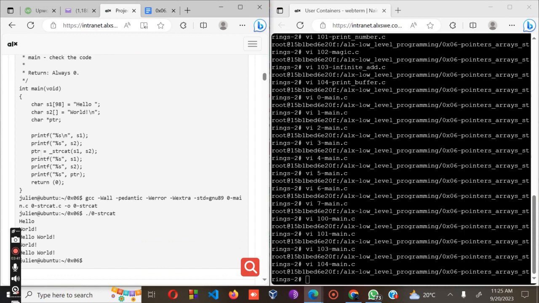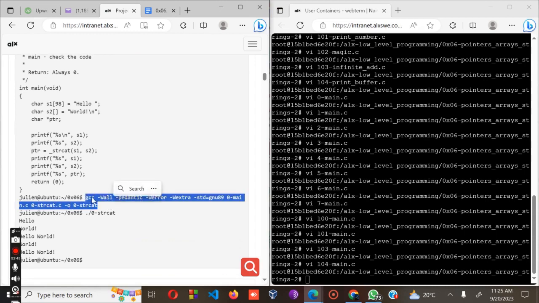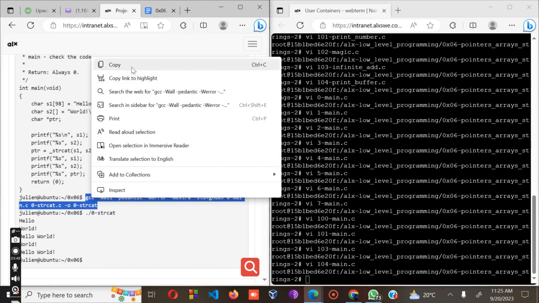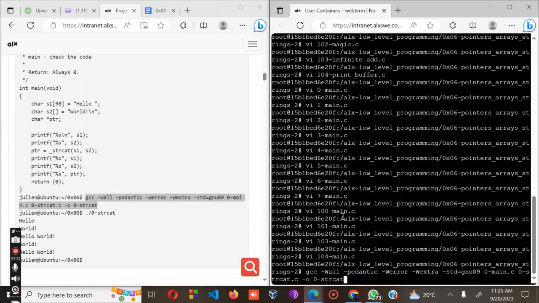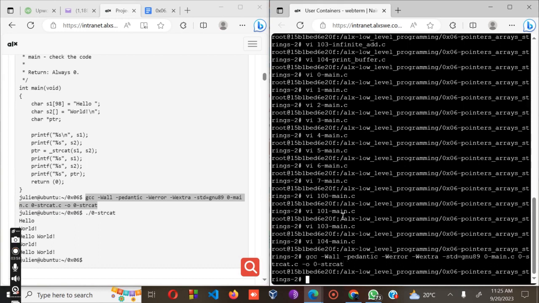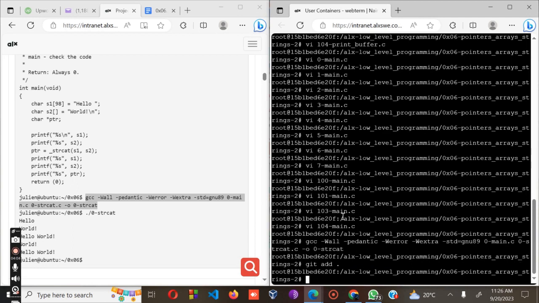Okay, so copy this, the GCC, copy this, then you paste, enter. So the next part, what now remains is to git add, git commit.